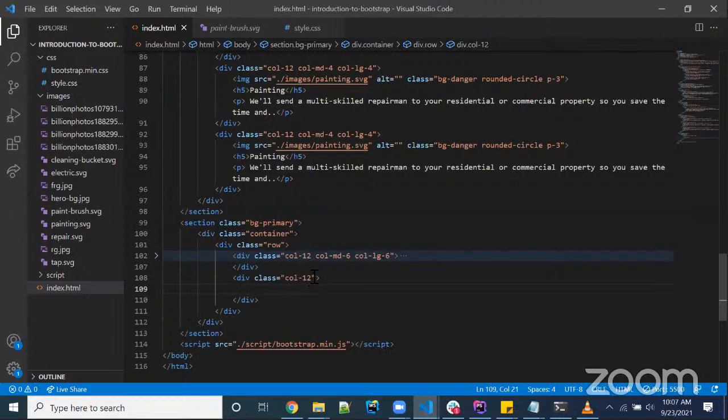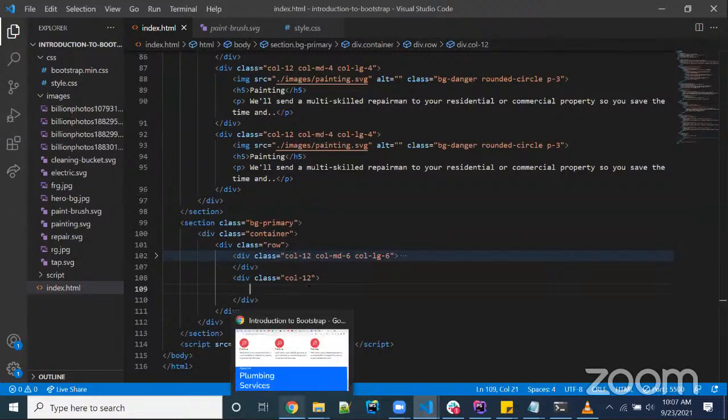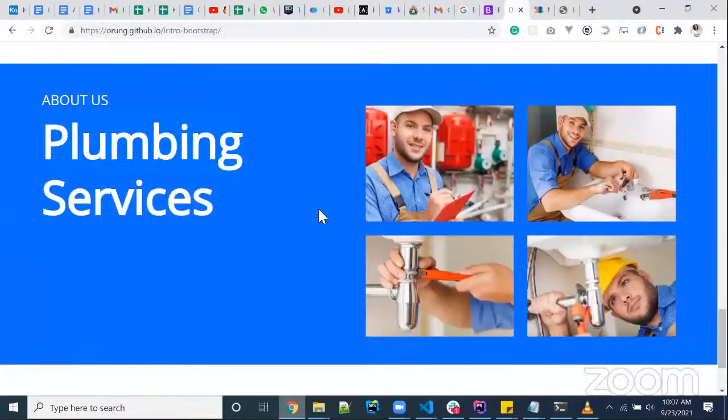So what we'll be doing next is adding the images. We have two columns for this image. Remember that for this section, I divided this into two. So inside one of the columns, I'm going to divide it again into two.